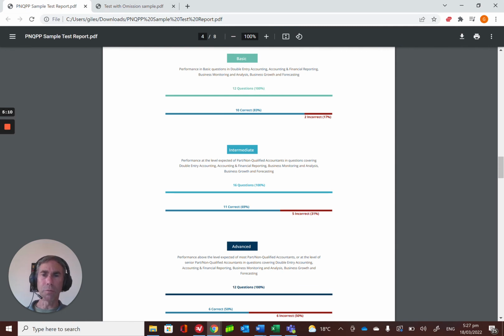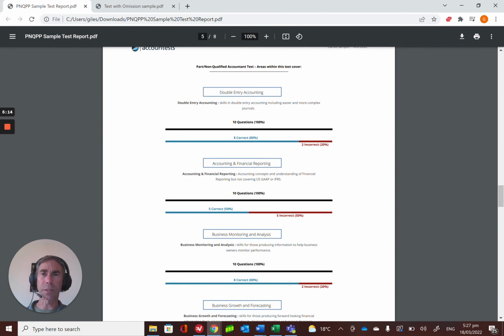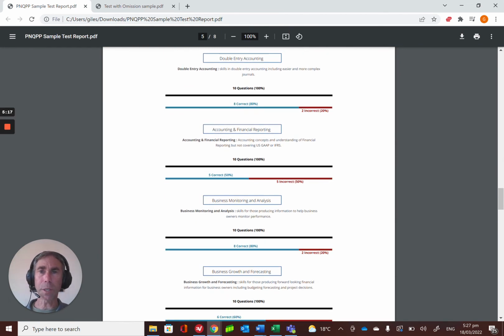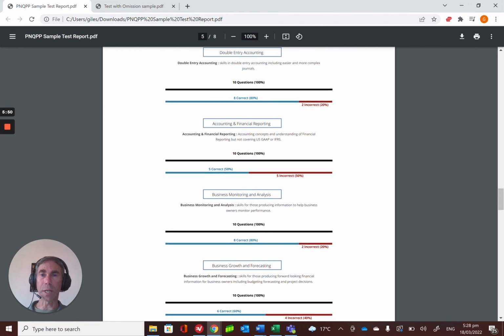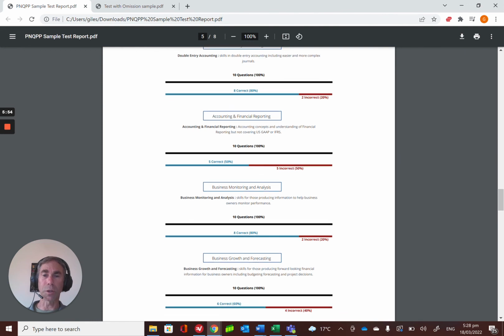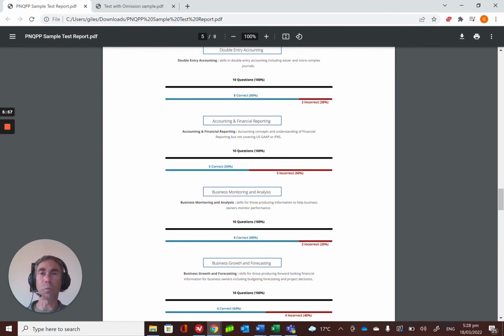Going back to the other report, the page after this slices and dices based on the question topics. So in this case, double entry accounting, financial reporting, business analysis, and business budgeting or forecasting. Depending on the role that you're hiring for will depend on your particular interest in any of these sections, or it might be that there's one or two sections that you're actually less interested in. But you can see in this case that the candidate did very well on the double entry accounting and the business analysis, but really struggled, for example, on the financial reporting. So that gives you an extra level of detail around where the candidate's strengths lie.